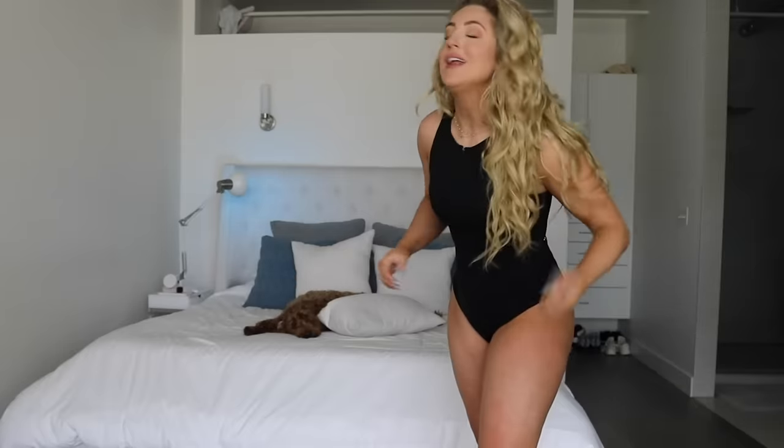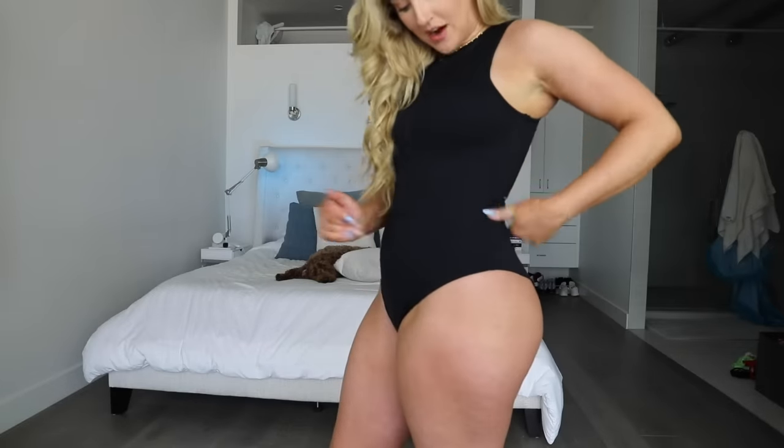The other one I got is the Laguna — I love this one. It's nothing crazy, nothing super flashy. Got a medium in this one as well. It just has the zip front and high coverage. It's just practical, and I am at the phase in my life as a twentysomething where I like practical swimsuits. Back when I used to travel, I liked scuba diving, swimming, playing catch on the beach — I want a swimsuit that's gonna be able to keep up with me, and I know this one would. The zipper actually locks into place, which is nice. It has a super subtle striped texture to the fabric. This one's great.